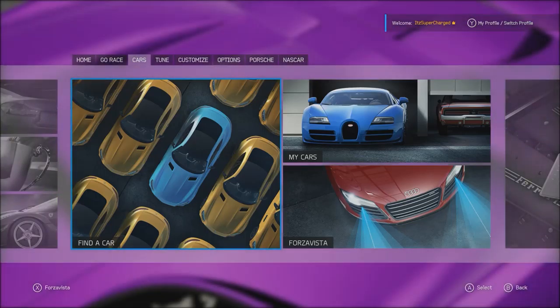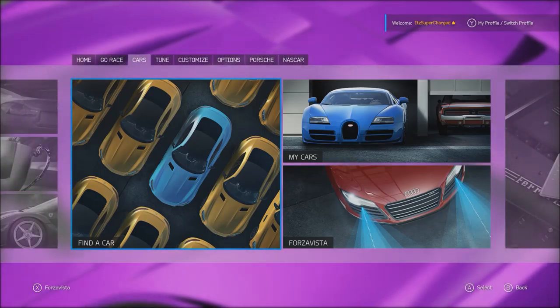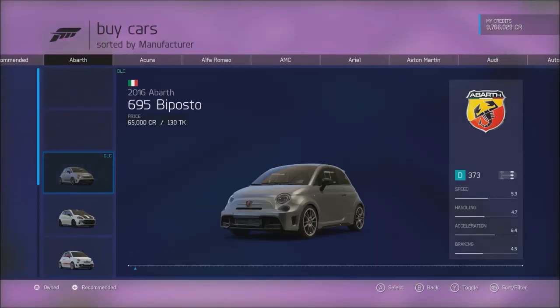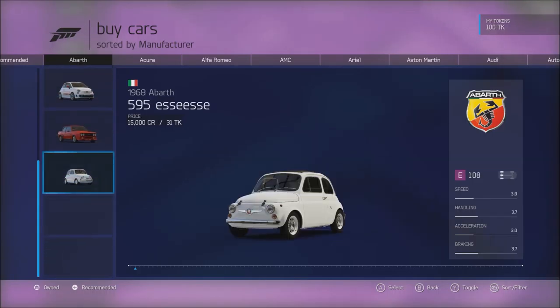It's me, Supercharged. Today we are gonna be building another car, and I know what car this is gonna be. The Abarth 595.